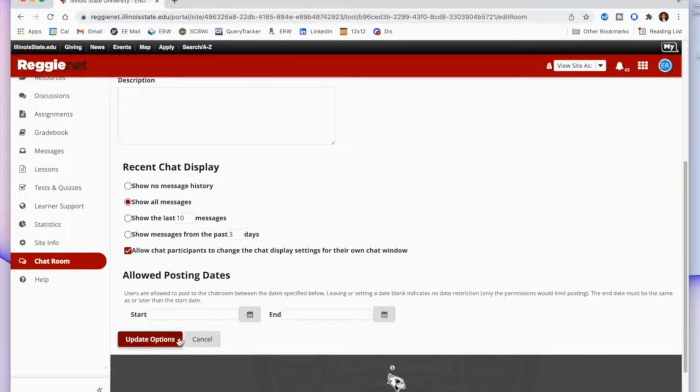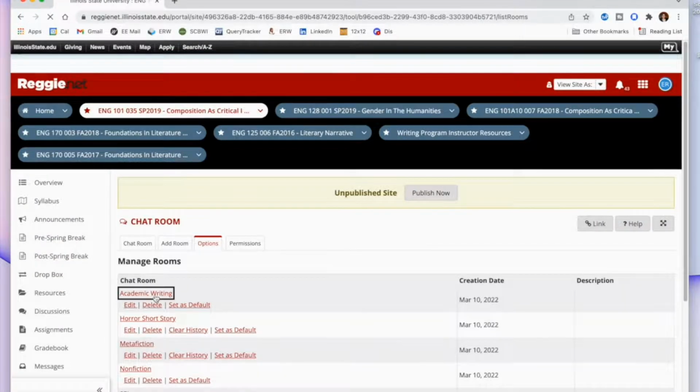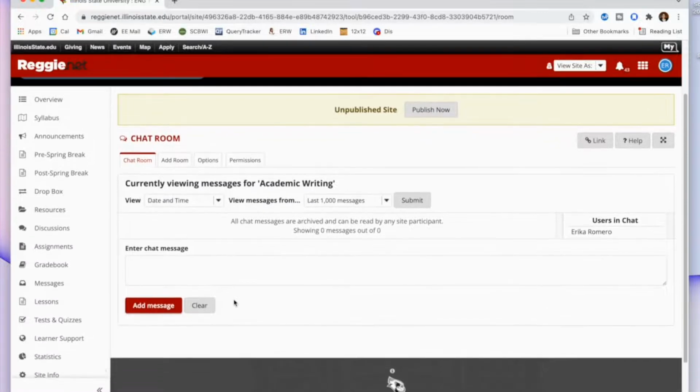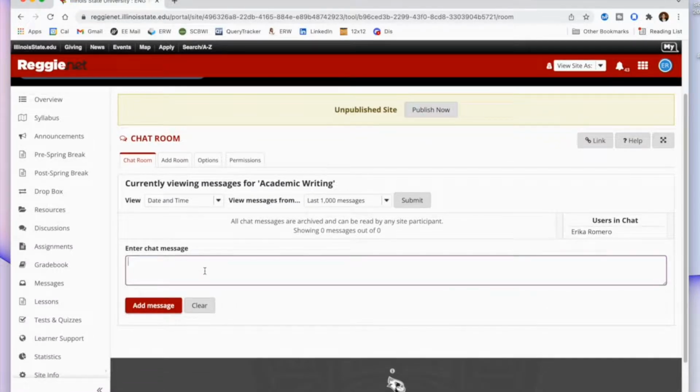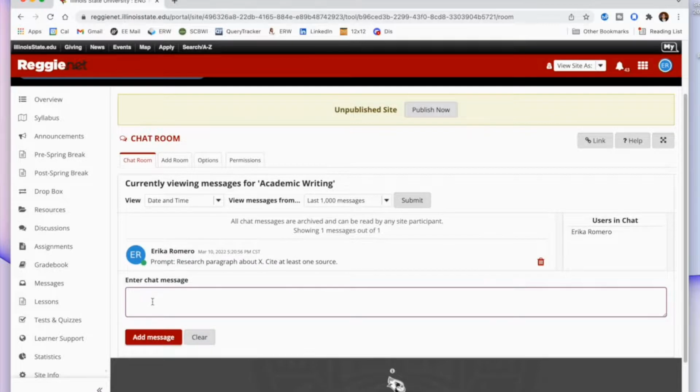And so in this case, you might have your students do some brainstorming as far as writing a research paper, right? And so you can have the prompt of, write a research paragraph, let's say, about this concept. Cite at least one source, right? And so you can have the prompt be that. And again, you could have the names of the people in this chat, and they can say, okay, well, we want to start off with the introductory sentence that really captures the attention of the reader. So let's brainstorm what we're going to write there. And so they can just use this one chat.